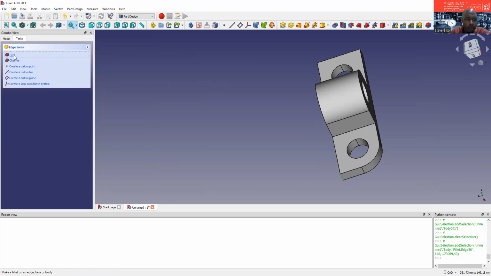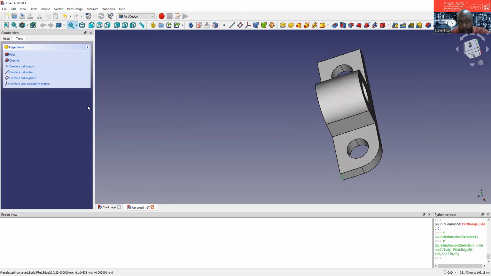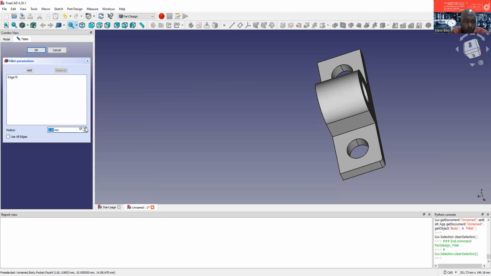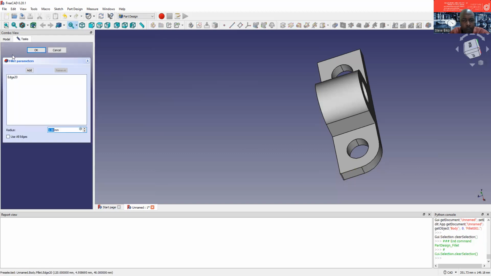Then we come to this section. So we can fillet that one to 20. Then we also fillet that one.